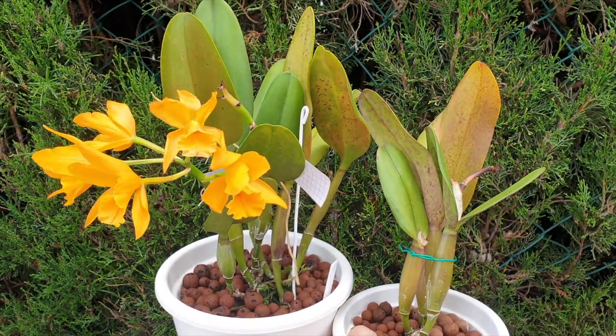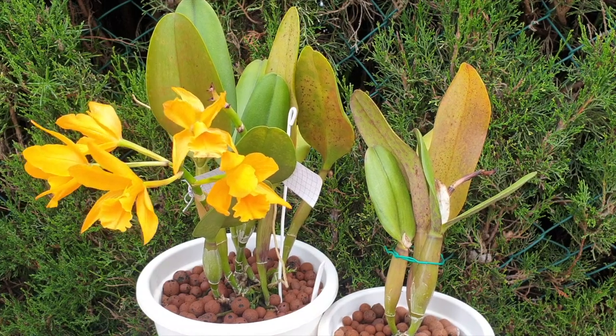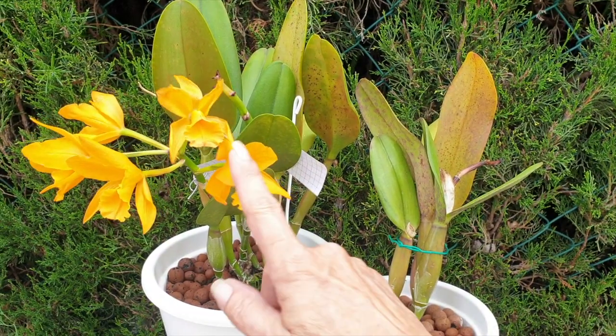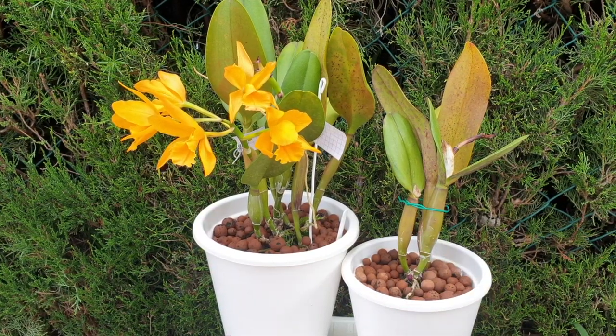And this year, for the first time, I had a fragrance on this one — akin to apricot, fuzzy apricot in the warm sun. When you have that aroma, that is what this one smelled like. I've never had a fragrance from either of them before. This one was a little bit subdued in its fragrance.